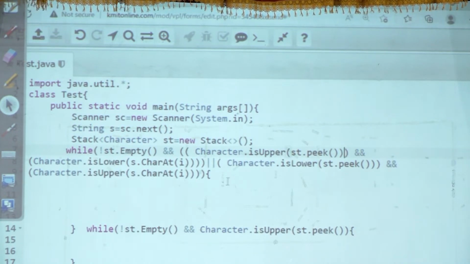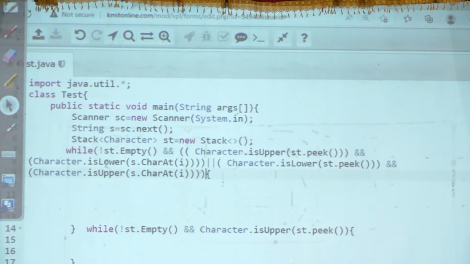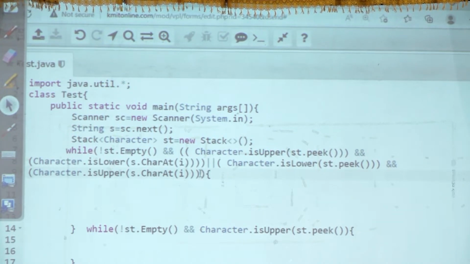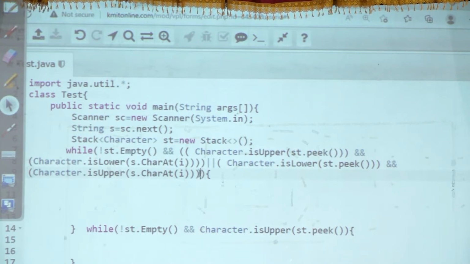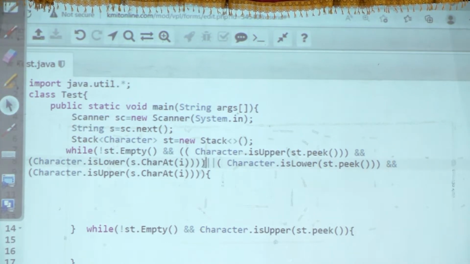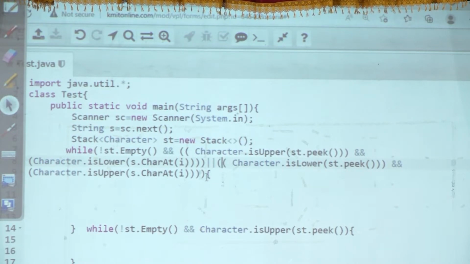I can't make out here. First check whether the outer brackets are matching or not. It shows you. Check whether it is matching or not. See, one bracket starts at st.peek, 1, and see the or.